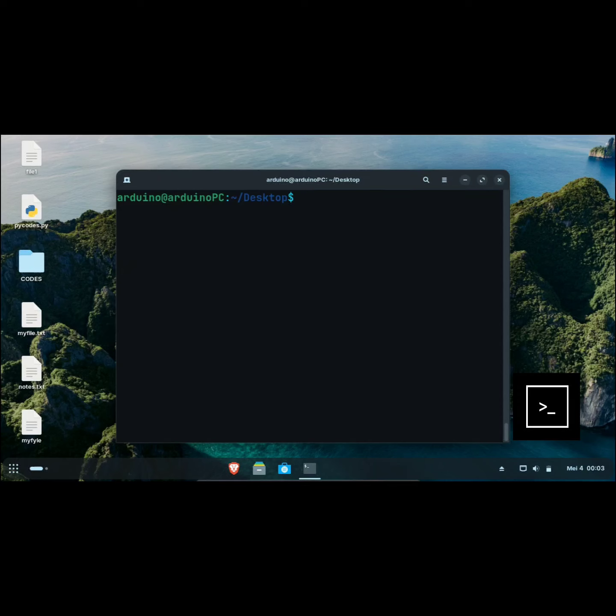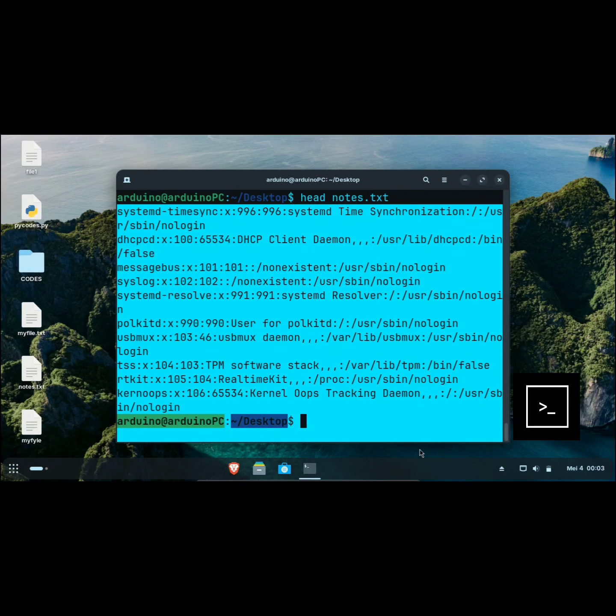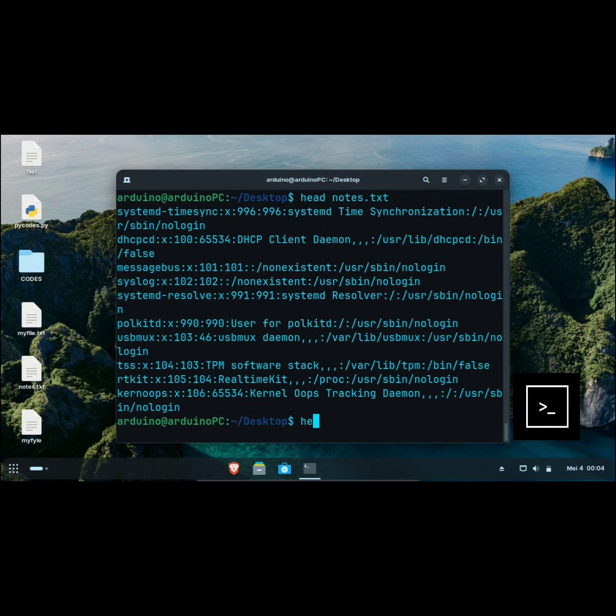Head command. Head. See the beginning. Sometimes you don't need the whole file, just the start. Examples. head notes.txt. Shows the first 10 lines by default. head -n 5 notes.txt. Display only the first 5 lines.